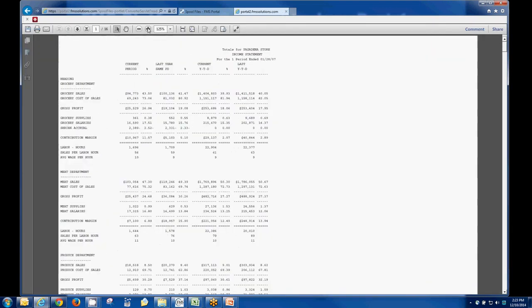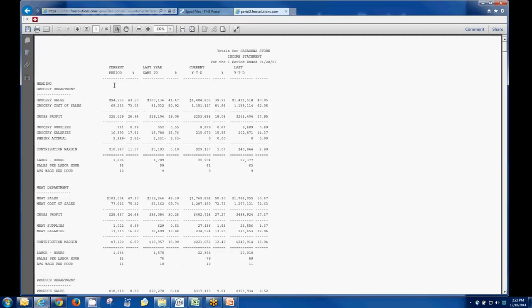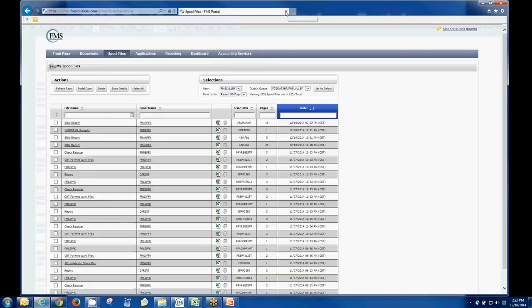Let me blow that up for you guys. So basically, however the report's set up, in this case it's set up for each type. So we've got current period, last year of the same period, and then year to date and last year to date. We could add variance columns, you could add quarter to date, you could put budget columns in here, whatever you want with the structured report writers available. But that's how you run the reports out of there.